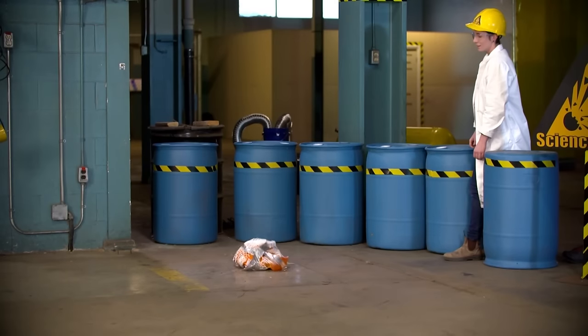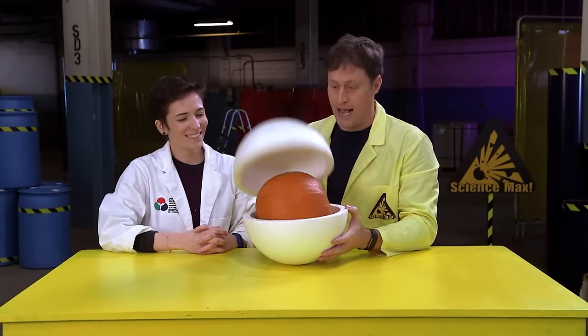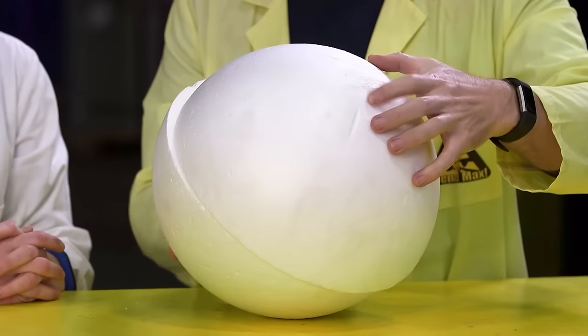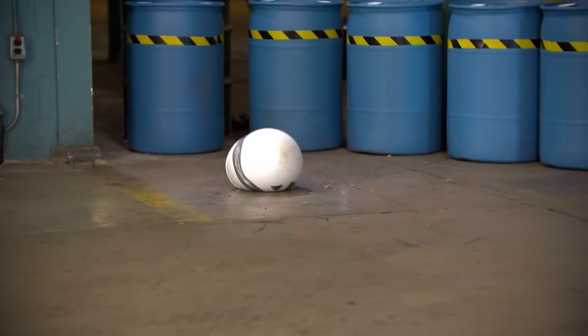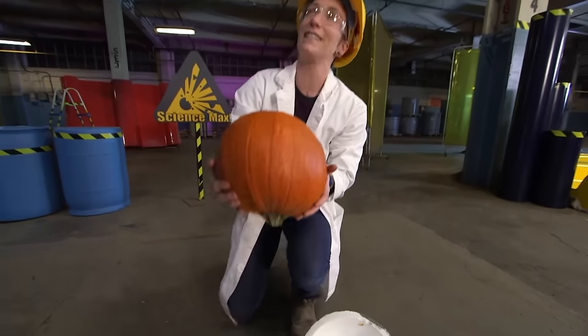Which didn't seem like enough protection. Pumpkin ball. Pumpkin, actually, pumpkin sphere. Pumpkin wrapping spheres. The pumpkin in a sphere of foam. Go, pumpkin sphere! It worked better, but not perfectly. Uh-oh. It split right down the middle.